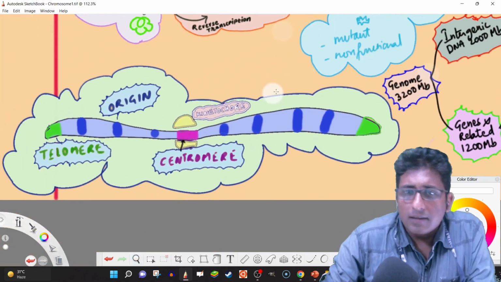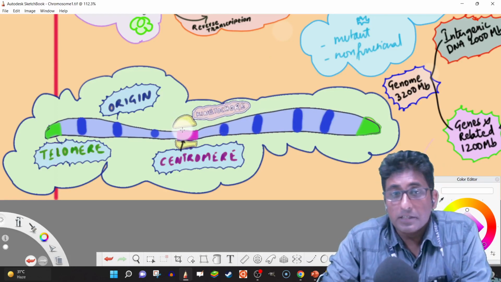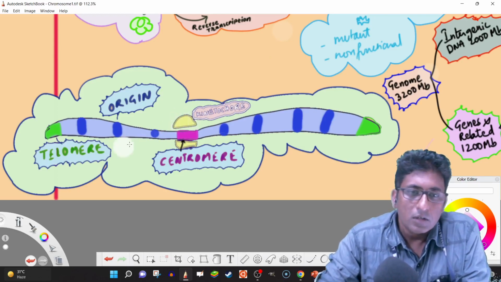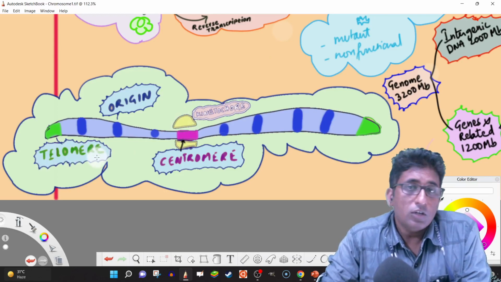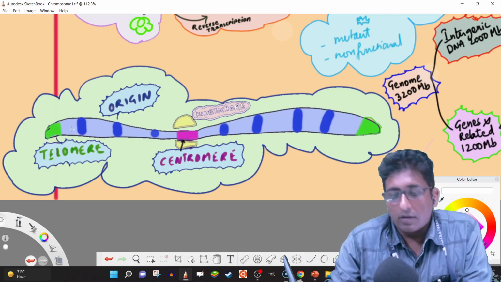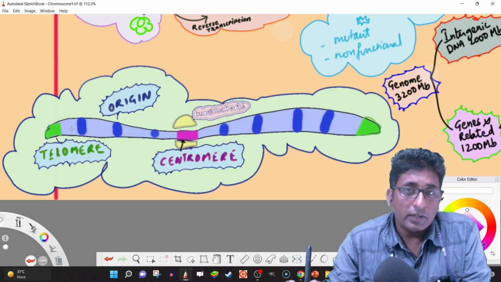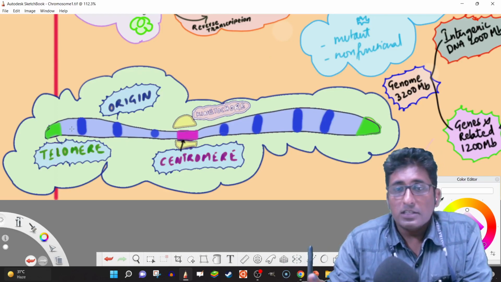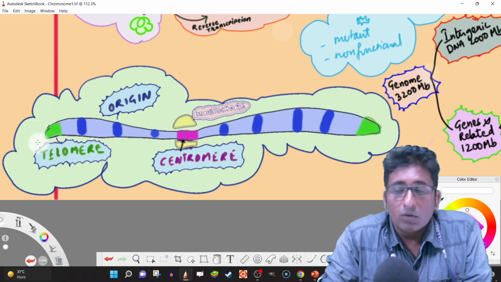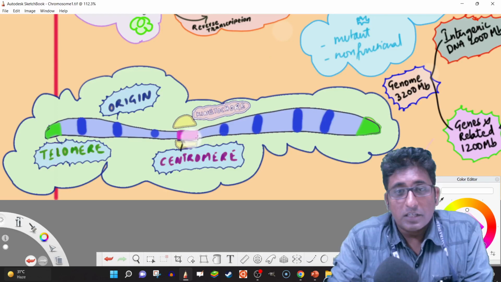And there are yet other sequences that are important for the maintenance and stability of the chromosome itself on, you can say, a global scale. Those are telomeres. Telomeres are important to solve the end replication problem. They provide protection from exonucleases, and most importantly, they prevent recombination of these ends with ends of other chromosomes through non-homologous end joining. That way they provide large stability to the whole chromosome.